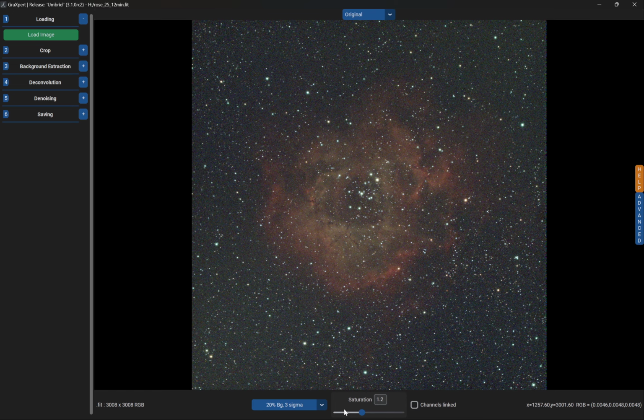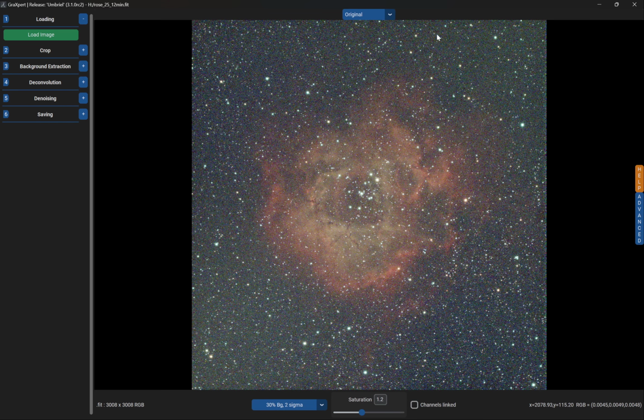So the first thing I usually do, especially if the data is dim, is up the stretch preview to 30% so I can see things a little bit better. And for a nebula that takes most of the frame up, I don't use AI background extraction.